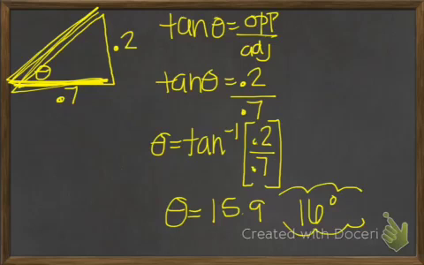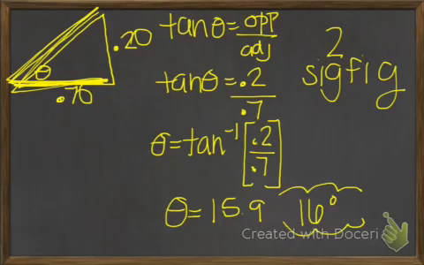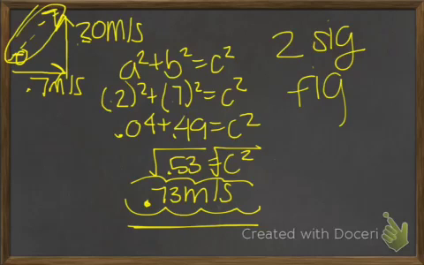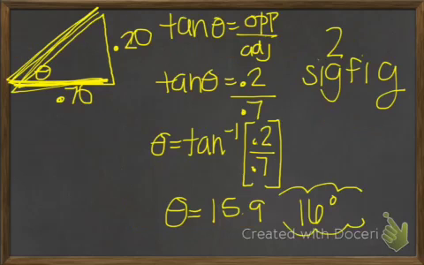Because the numbers they gave us originally to start off with were technically 0.20 and 0.70, so there should be 2 sig figs in our answer. The same thing applies to our answer back here, which is why we rounded to 0.73, 2 sig figs, again in this answer as well. Remember, when we look at our sig figs, you're looking at the measurements. So in this case, the 0.20 and the 0.70. If they had given us an angle, you wouldn't worry about the angle. You don't worry about your angle when you're counting your sig figs.